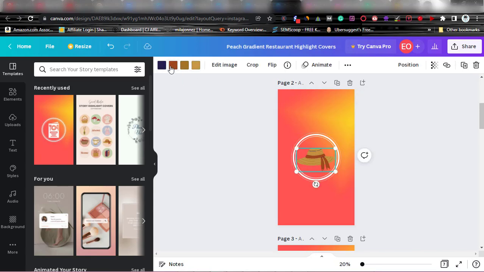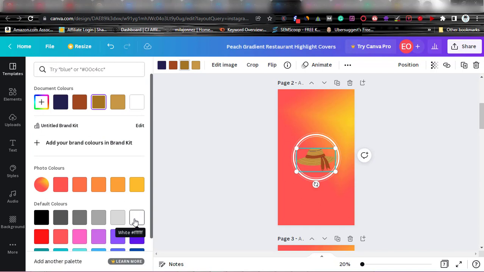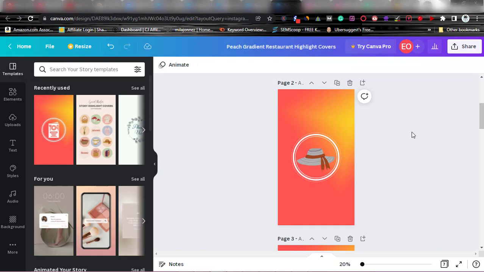Then you can change the color of this if you don't want it, just so that it will be bright a bit. Let's say I want to change this to milk color and change this to this. No, it's too white. So you can see what I'm doing. Just play around with it.